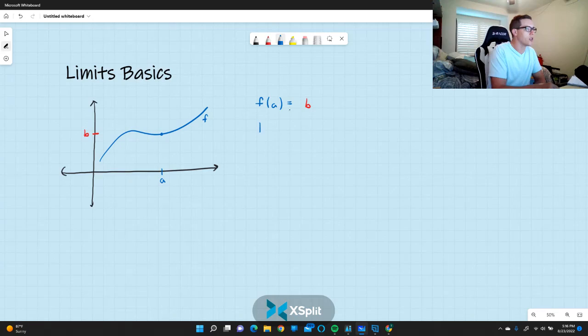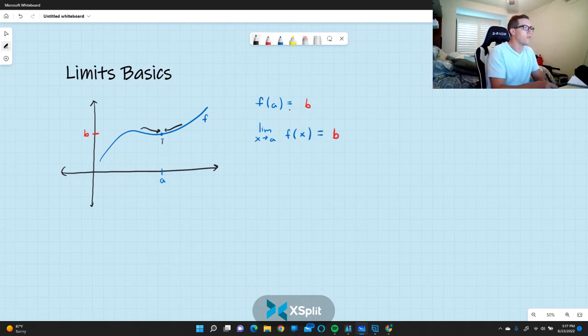Then I can ask this question, though. What is the limit as x approaches A of the function? And that's asking a slightly different question. That's not concerning itself with what's happening at A. It's concerning itself with what's happening as the function gets closer and closer to A from both sides. So if I get closer to A from the left and I get closer to A from the right, do I approach the same y coordinate? Doesn't matter what it actually is there, but if you got infinitely closer together, what y value are you basically getting closer and closer to? In this case, the answer is the same as the actual y value. It's B.